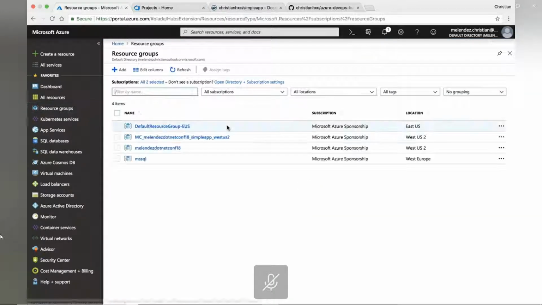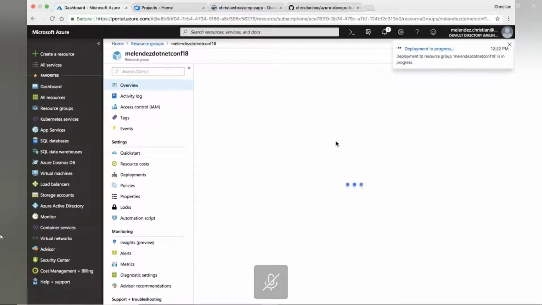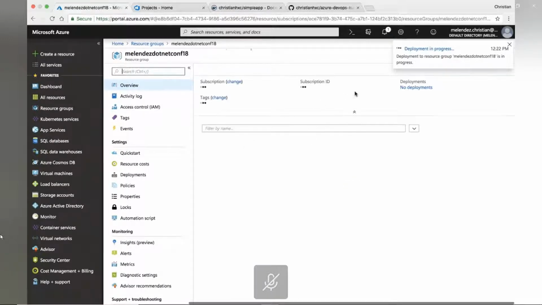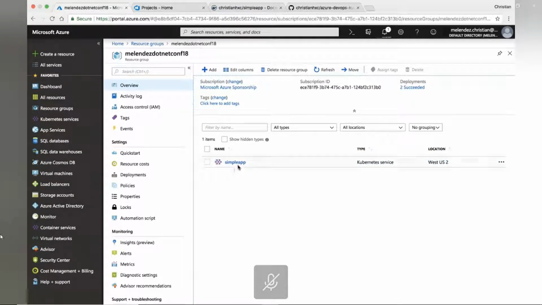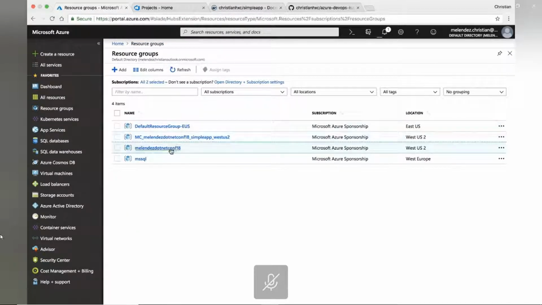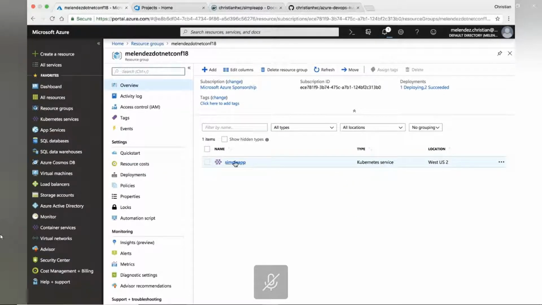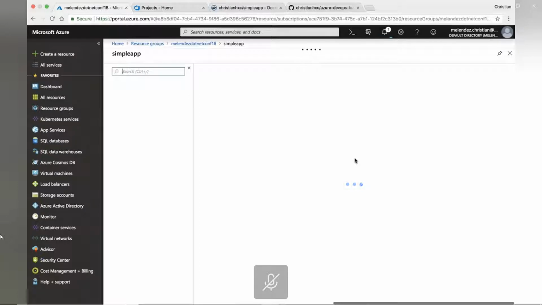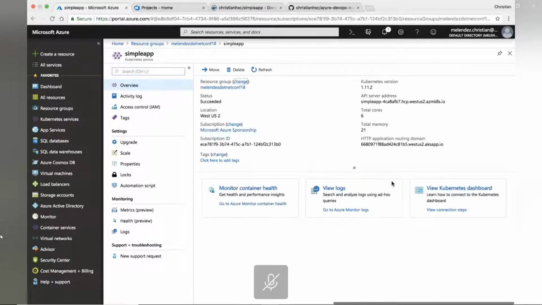So let's jump back to one I previously created for demo purposes. This is the cluster that I spun up for the demo. So you can see here that you will have things like, what is important for us now is that you have access to that cluster. And let me show you how you can do that.